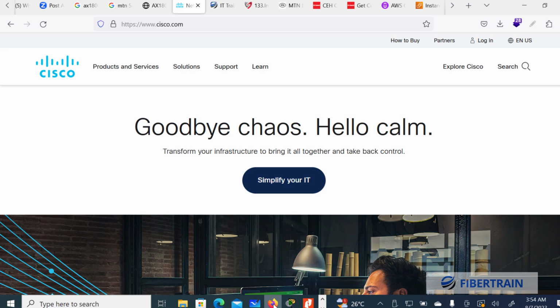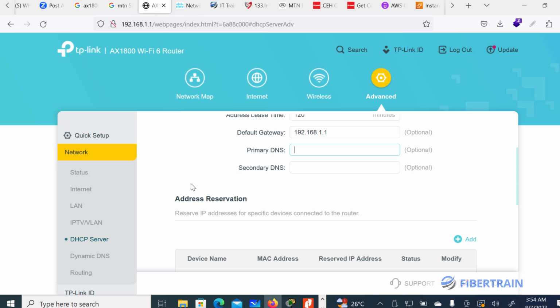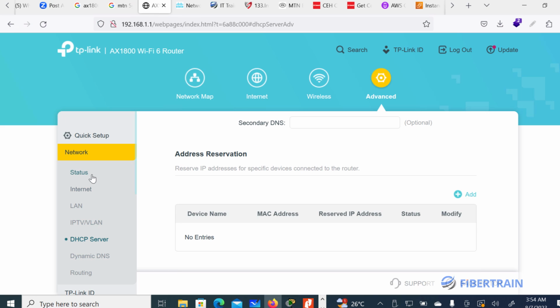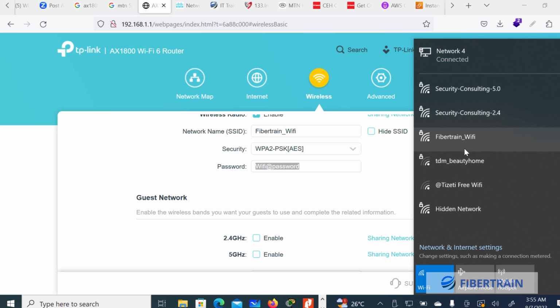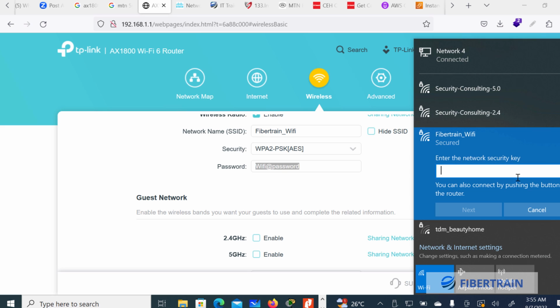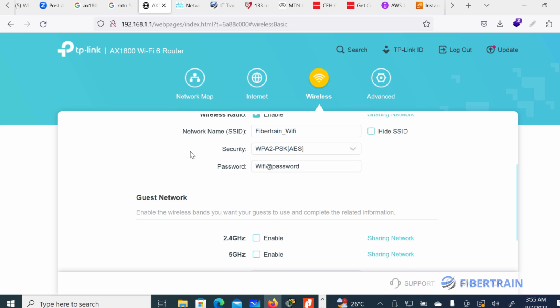So if we come back here, go to Wi-Fi, which is here, and we can confirm what the password is. So this is the password. Anybody connecting to this network should, of course, have the password to provide in order to connect. So connect, and this way we provide the password. So paste this, and I could go to next and go to connect. All right, so that will be it.